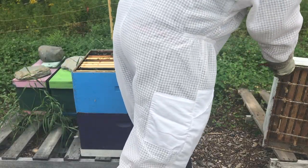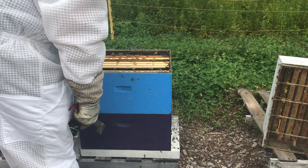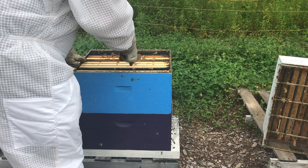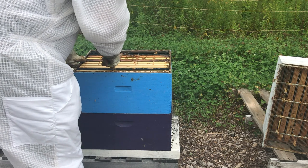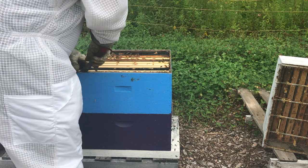The queen's got free rein to go in both brood chambers here. We've rearranged a few frames to try and get them to build out some comb. I see this frame is foundation in the middle - I don't see much progress on that yet. But let's see how the upper brood chamber is looking.